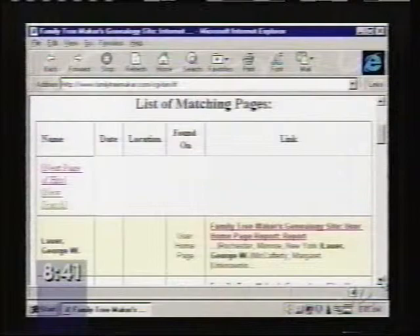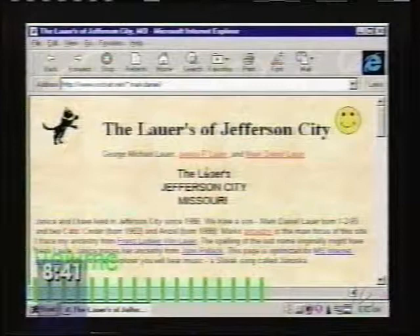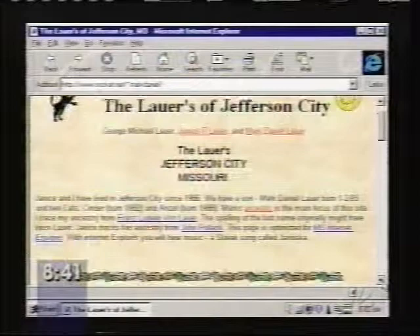But how do you know if these people that you've uncovered are actually related to Matt? Well, we think they're probably not related to Matt. I exchanged a little email with these people. This is the Lauers of Jefferson City, and they've created this whole multimedia page that has some family tree information. They think they're probably not related to Matt Lauer, but it's his name, and they've done a very creative job with the music. That's so great.